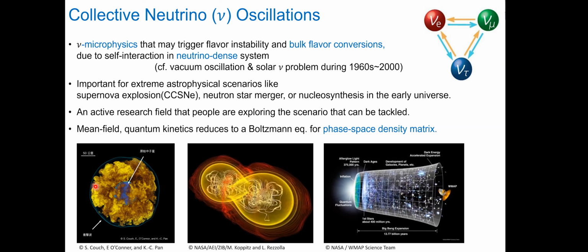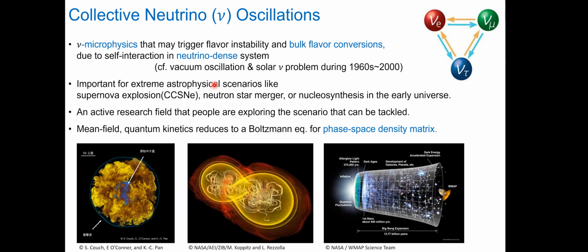If you look at the current full-scale supernova simulation like this plot, what we are studying may be important just outside the central red core of the explosion, where the density is high enough, but not too high, to allow such microphysics to dominate. This is where we are most interested in this research. This is a really active research field recently, where people are just starting to figure out what kind of problems and scenarios we can solve with current numerical codes. There are many things unclear.